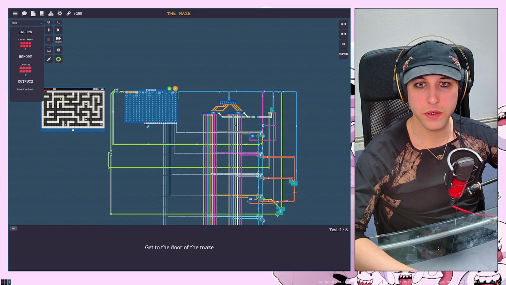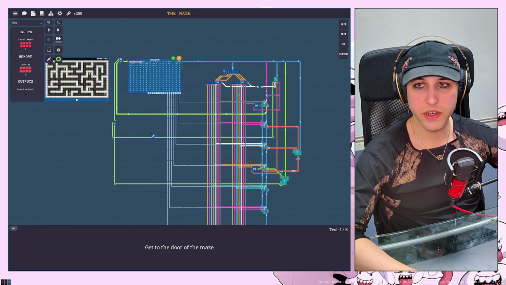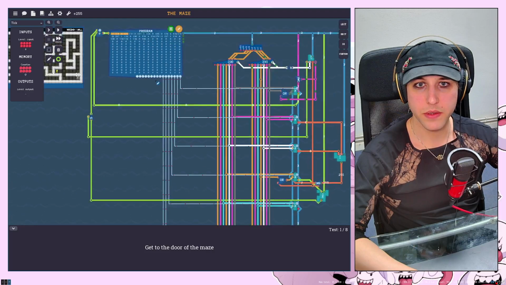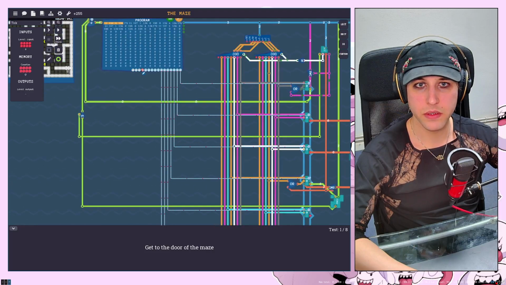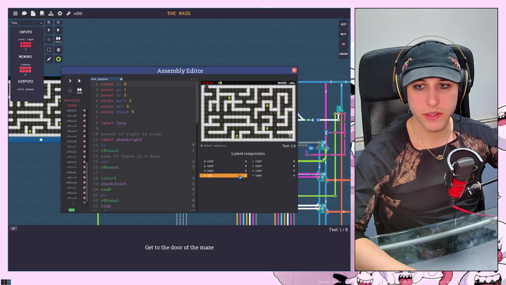So we're going to go with 14, I guess, or maybe we're only going with 12. No, 14 it is, since we can display the value of the counter as well. Let's have a look at this.